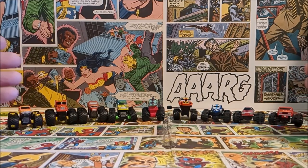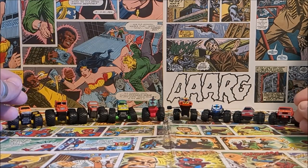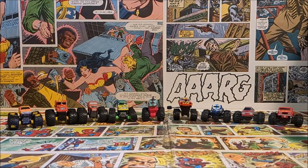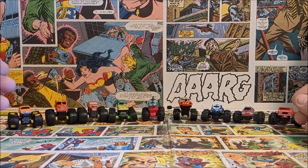But anyway, today I wanted to take a look at a little collection that I have, and I'm not even sure if this is all of the ones that I have, but Micro Machines and other assorted lines of monster trucks. I just think these are so cool and fun and awesome, and every time I see a monster truck Micro Machine, I always pick it up. They're awesome. I don't know what it is, they're just ridiculous, they're fun, they're crazy colored, they got the big wheels, they're great. So we'll start out here with the ones that I believe are all Micro Machines, and then we'll work through the line here.